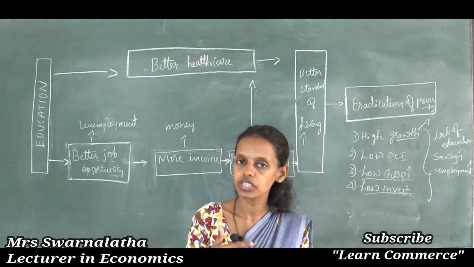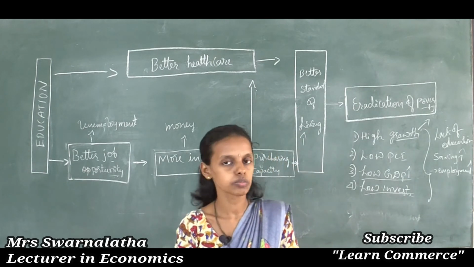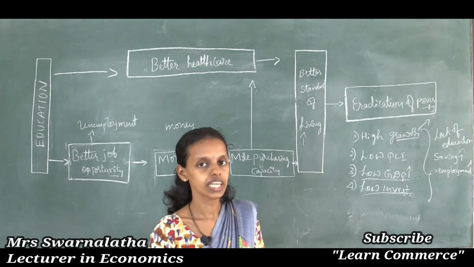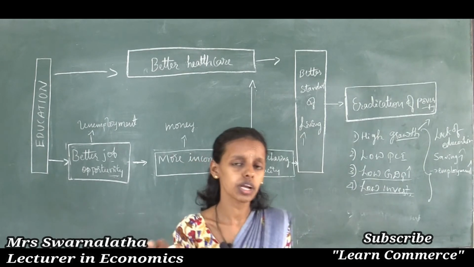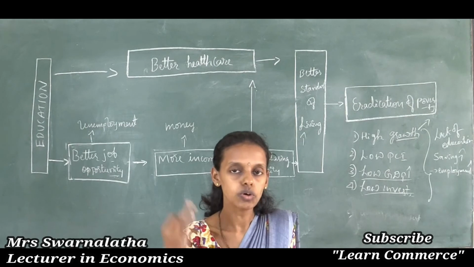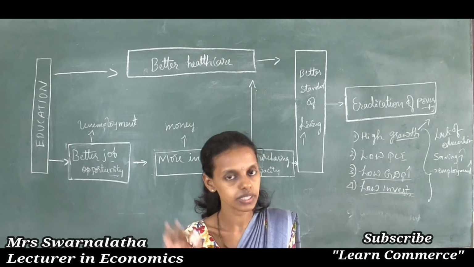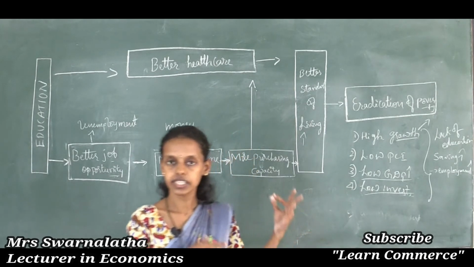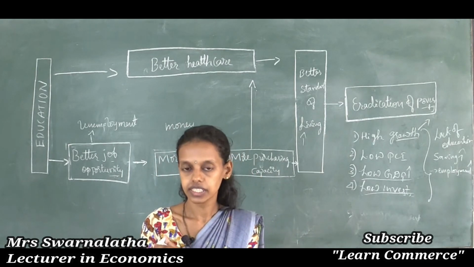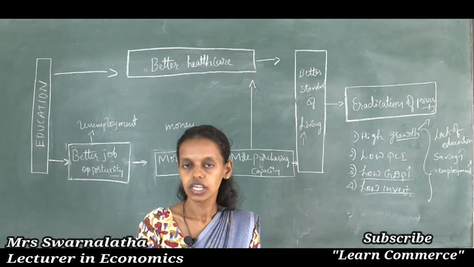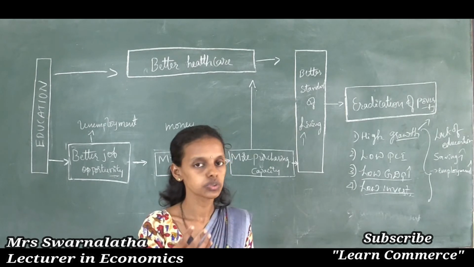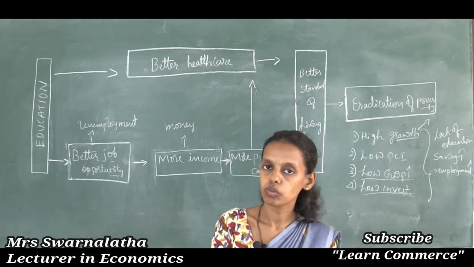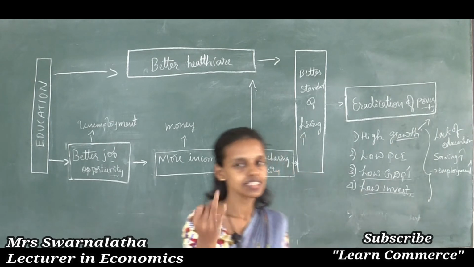Next we are going to study the programs implemented by the government for the removal of poverty, under the heading poverty eradication programs or poverty alleviation programs. As you know, many programs have been suggested by the government day by day. Most of the programs follow the five year plans prepared by the government immediately after independence, after the 1950s, what we studied earlier in the Indian economy from 1950 to 1990. There we studied the goals of the five year plans: growth is the main goal of the country, then equity, modernization, and self-reliance.